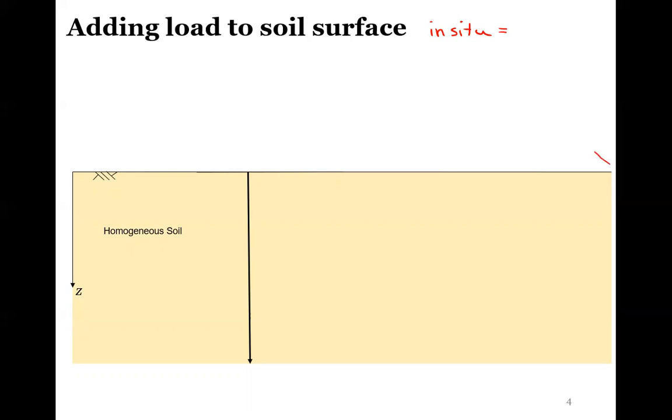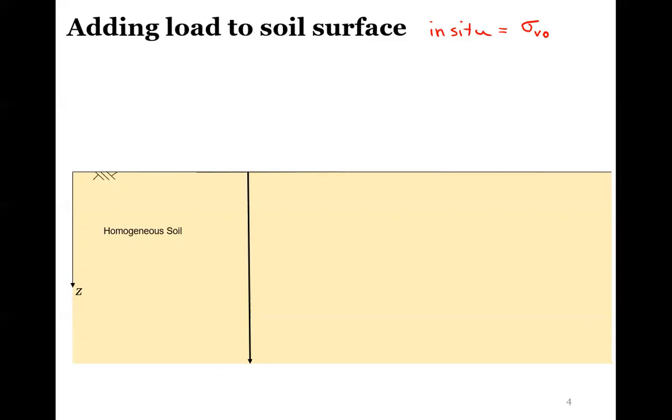So the in situ stress is usually shown, when we're talking about stress, as a sigma. And then if we're talking about vertical, then we put a V there. And then we'll put a 0. Oftentimes it's a 0 to show that these are the initial conditions, so there's no changes yet. This 0 represents untouched, initial, from-the-start conditions.